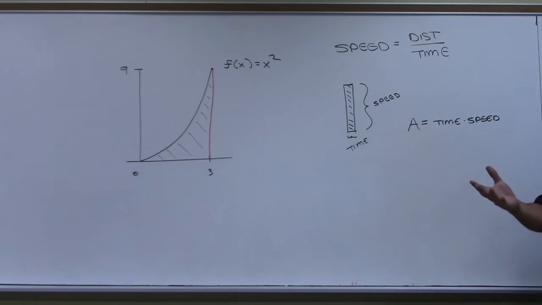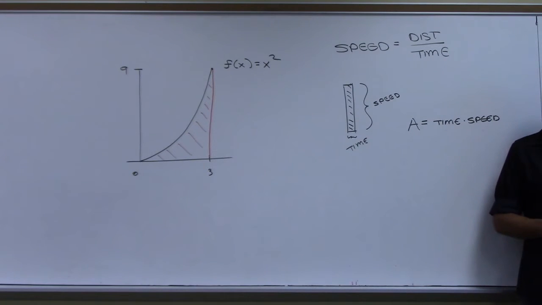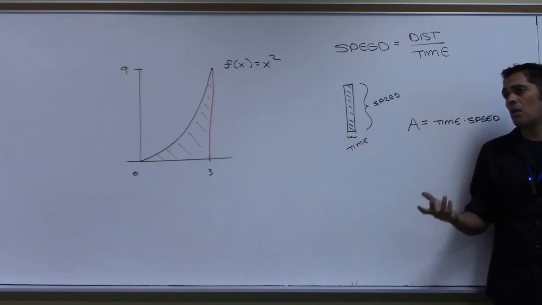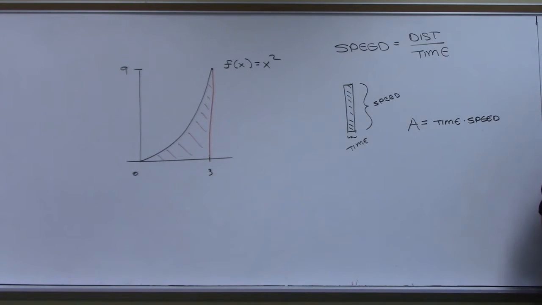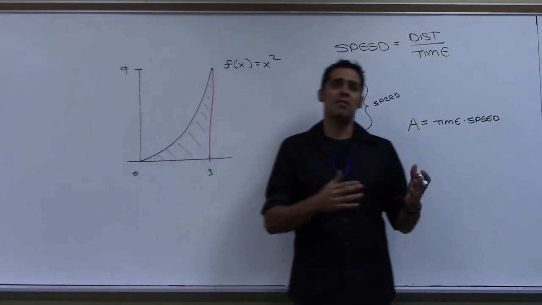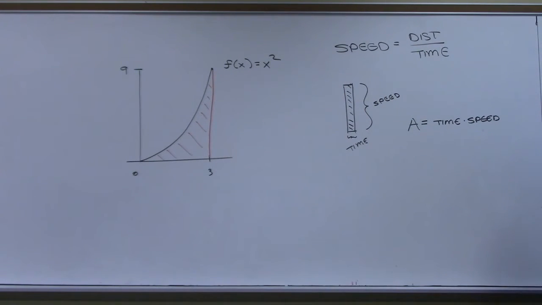So we're stuck. Riemann was a mathematician who was first to come up with an actual attack for something like this, and we call it Riemann Sums today. It was just a way of generally trying to attack a function by approximating it with a bunch of rectangles. So take a look at this picture here. We need an efficient way of determining the area under functions. We use areas of rectangles.